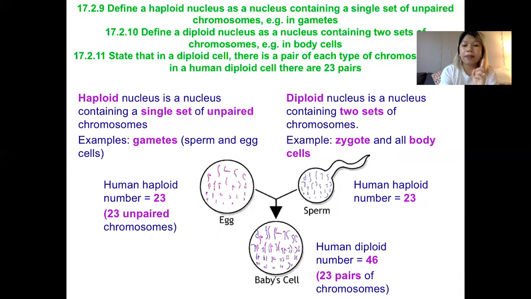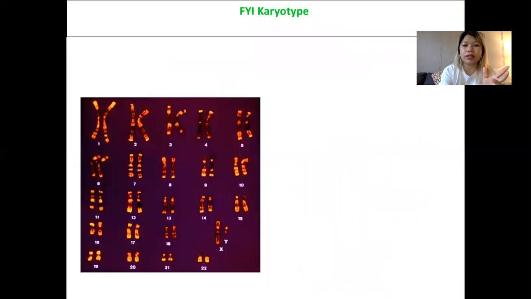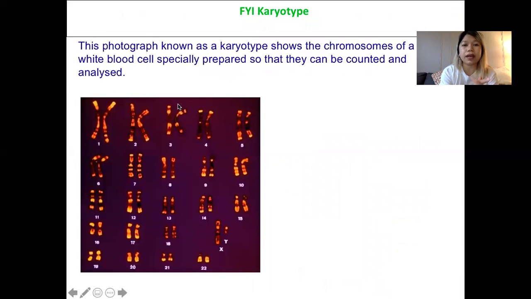The last little thing that's back here is what's called a karyotype, and a karyotype is something that we can actually print off, which is really cool. You can take samples from the mother's amniotic fluid, and from there you can look and take pictures of the chromosomes that are found in there and then pair them up. This is really important because then you can see whether there are any non-disjunctions happening, so any errors in the number of chromosomes.